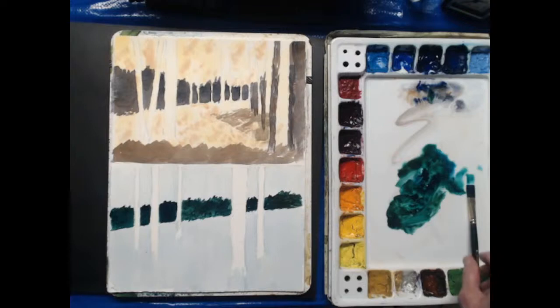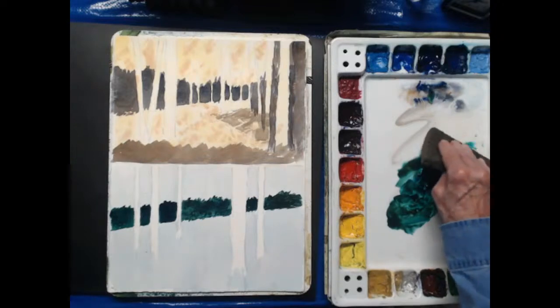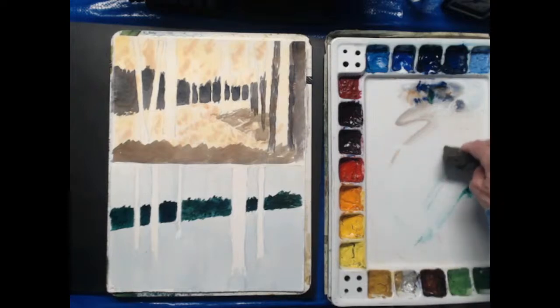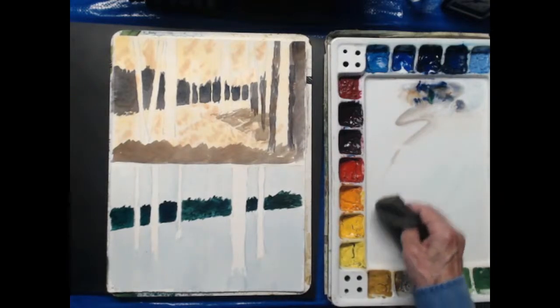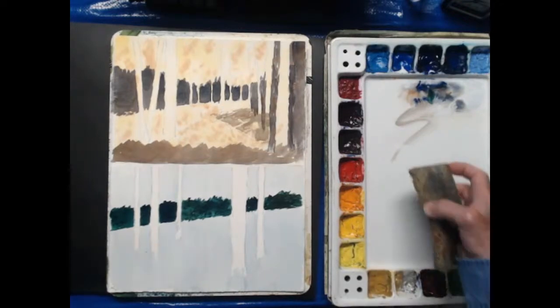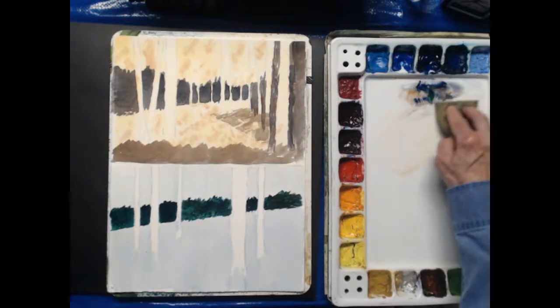What I wanted to do now, before I leave this one, as far as the foreground is going to go, in this one I can use the bigger brush. I think I'll do that. Now I'm going to get rid of this green. The green's taking over too much, so I'm going to take the green out. That viridian is really strong. It's probably the strongest green in the inventory of colors, I think, viridian.